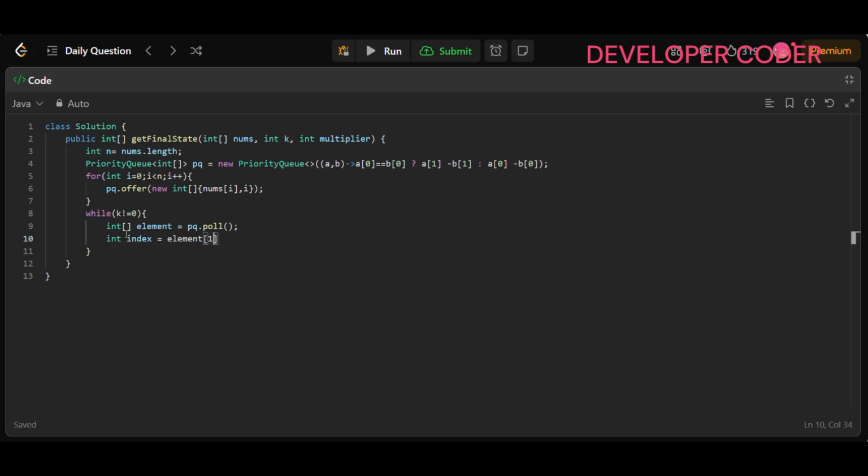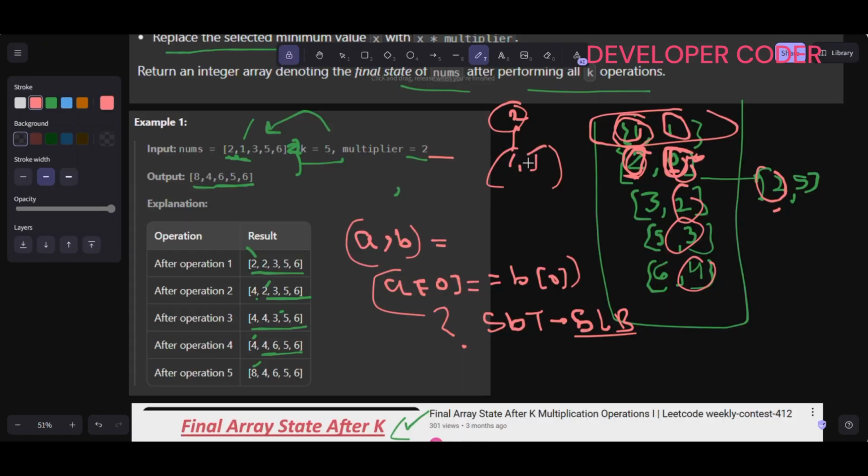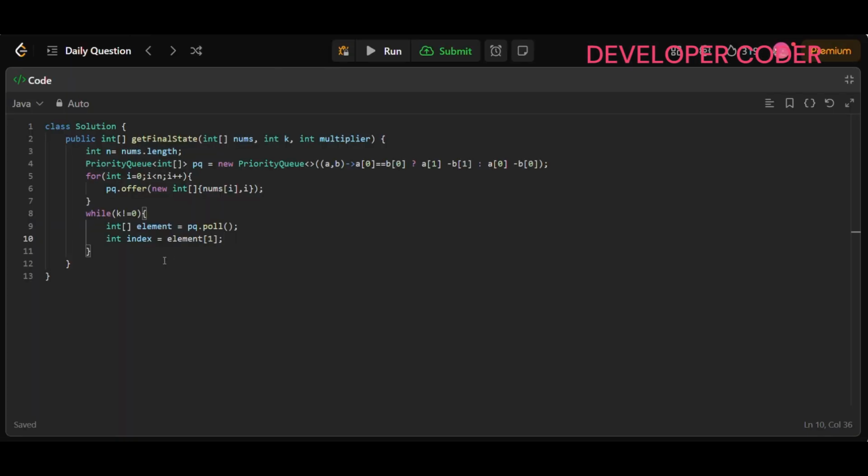So the index is at this position, and this one is the new value, so I'm going to update it. Simply I'm going to write nums at this particular index is equal to element at 0 into multiplier. This is done.